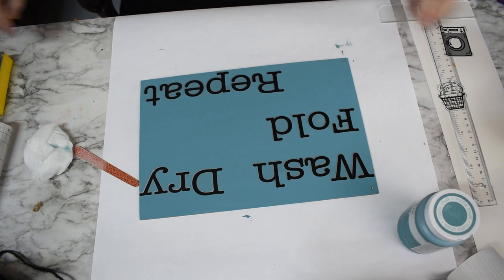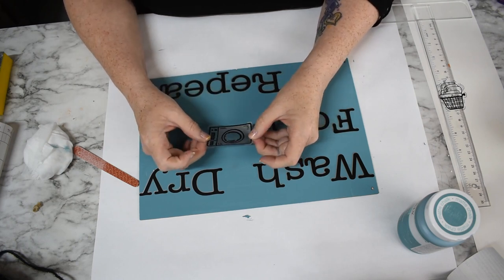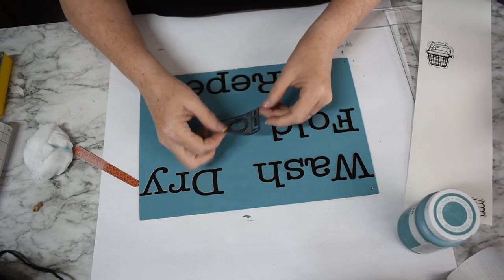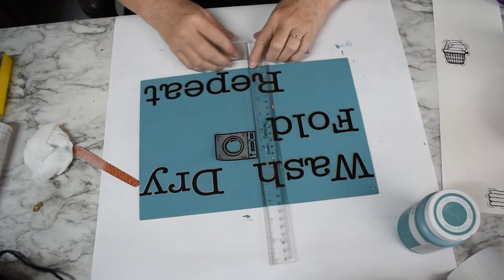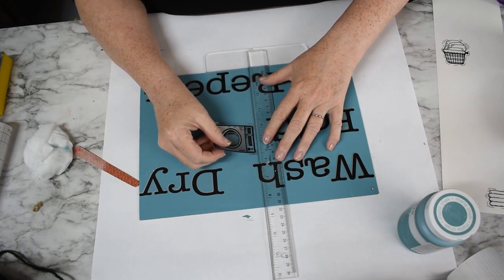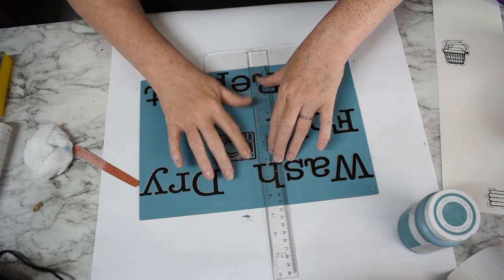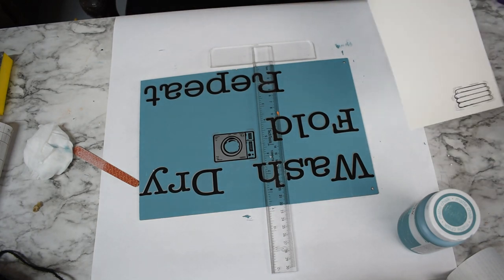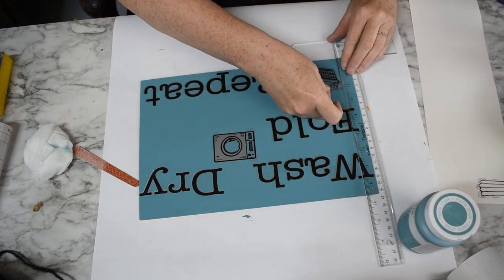There. Now let's see if we can get, which way does this guy go? Which way was it on here? Okay, goes this way. I'm terrible about lining things up, so I have to use a ruler. I'm gonna go up a little bit. There. Alright. I'm going to put this one down here.